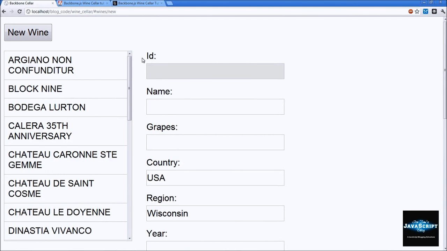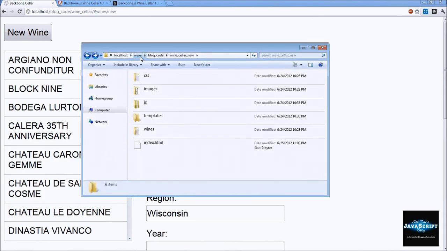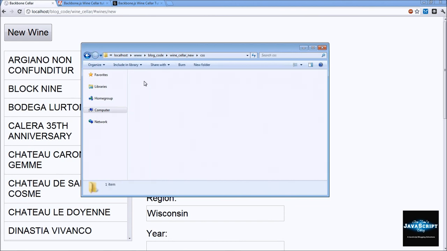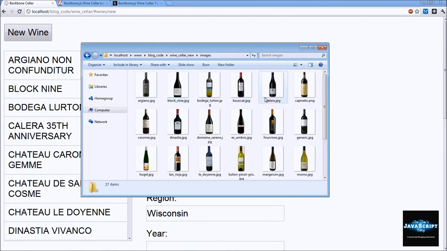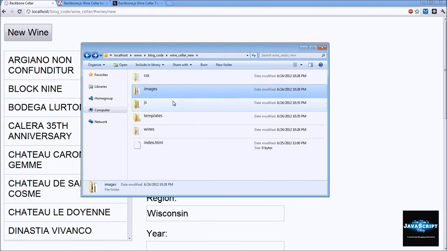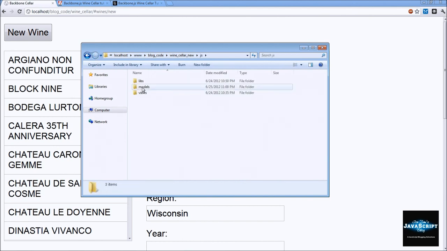So first we're going to go over the structure. Right here, of course, is our CSS folder, which has our styles.css pre-built. You don't need to worry about that because we're JavaScript developers. And there's images, which is just all the different wine images. Here's the folder that we care about, the JavaScript folder.